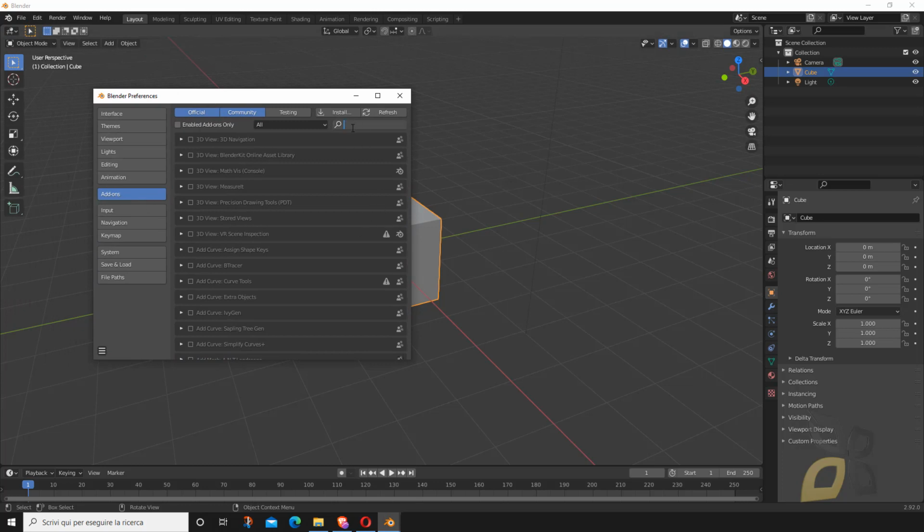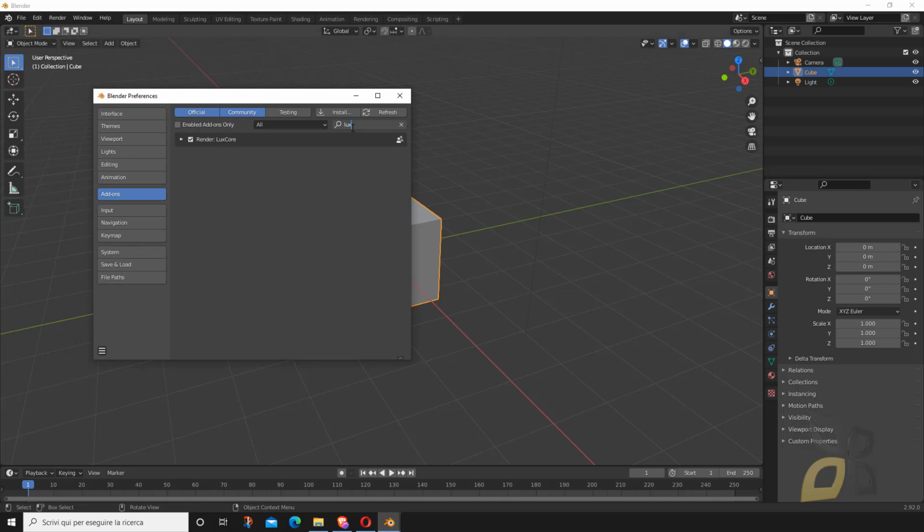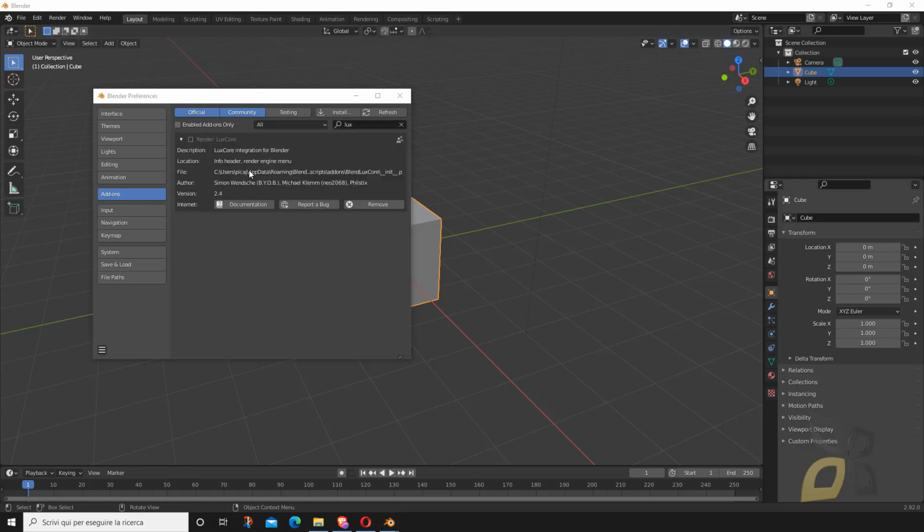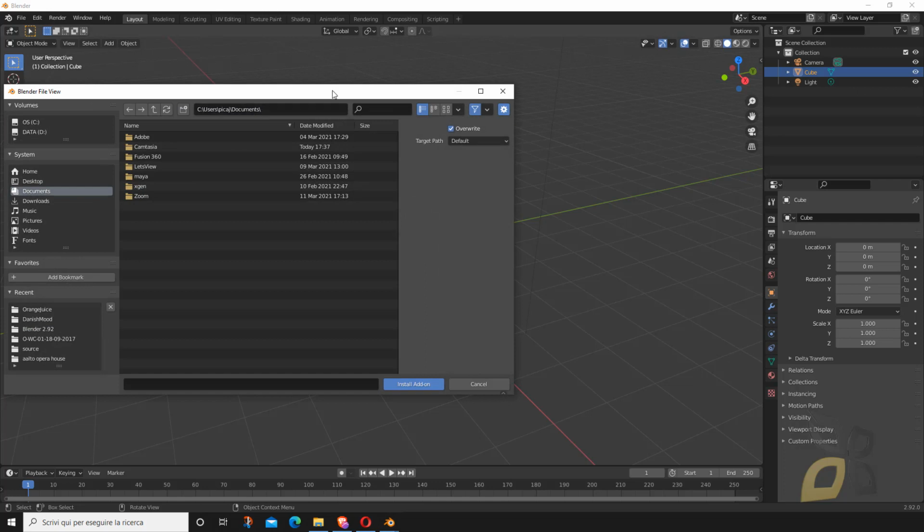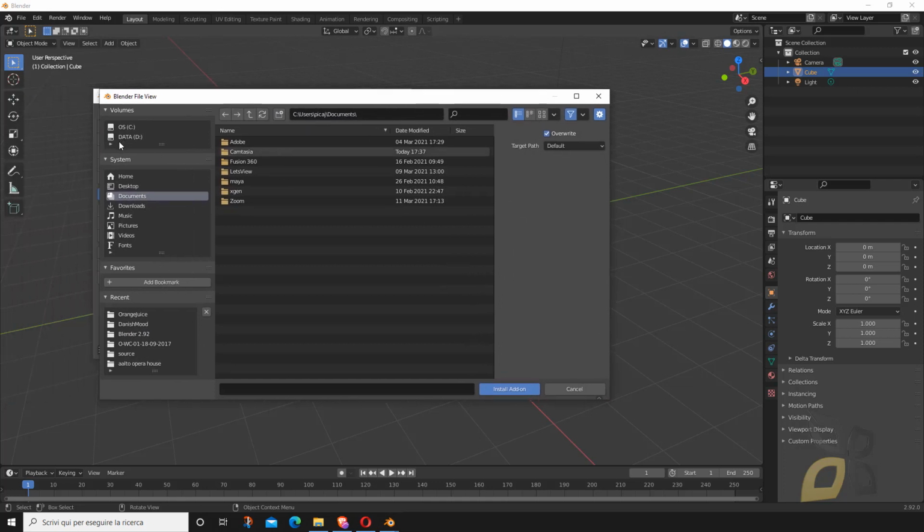Well, you might want to look if it, by any chance, is there. Yeah, it's there, but because this is something that I have already done, I need to remove it, or I can just delete the file physically. But I will show you how to install it. Just click on the install, and it's pretty easy.